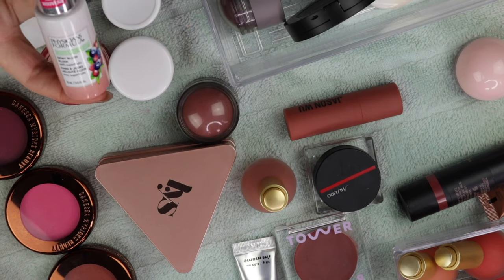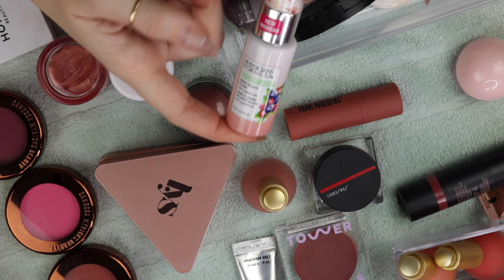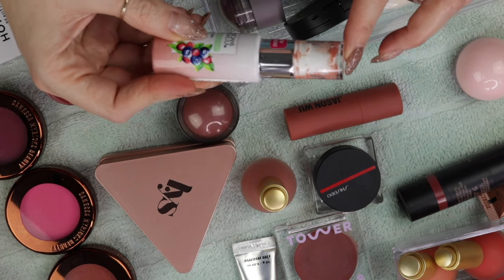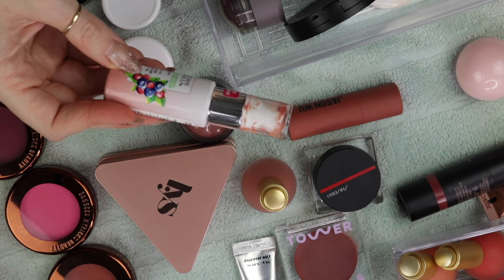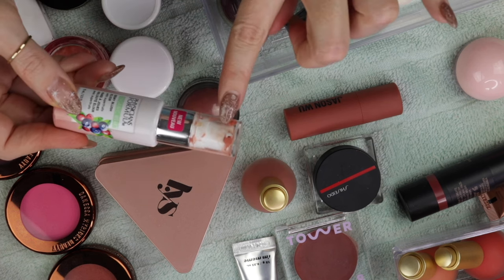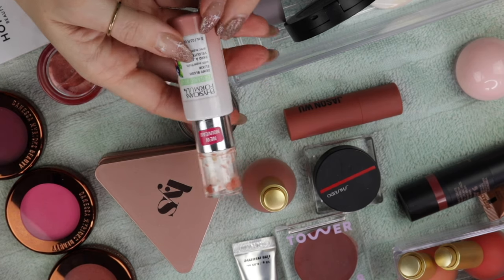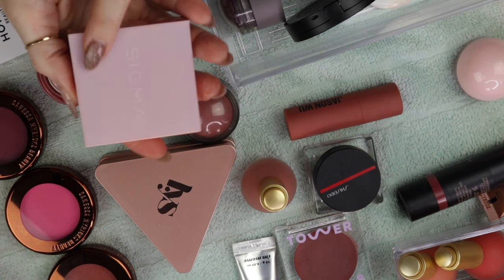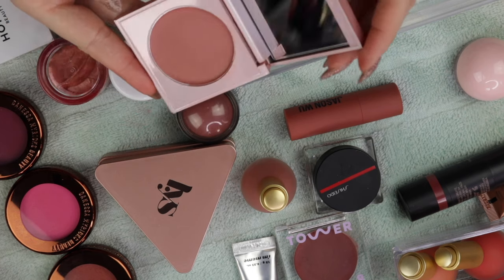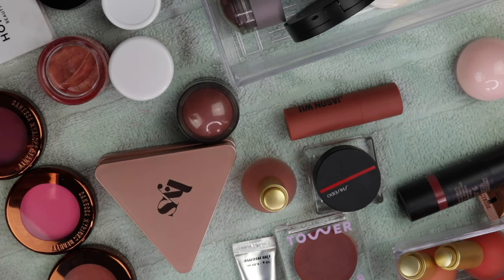Here's one that I actually had in my Shop My Stash for this last season. This is the Physicians Formula Organic Wear Dewy Blush Elixir. This was just one that I didn't feel the need for — it's a fairly neutral peachy shade, but it just wasn't something that I loved. And honestly, I have a feeling that at this point, technically this product would be expired. And since that's a liquid, I should probably heed that more than I do with some of my other products. Here's another one I know I'm going to keep — this is the Sigma Cream Blush in Corte Rosa. This is just such a standby, everyday, wear-it-with-anything shade. So we're going to keep this one as well.